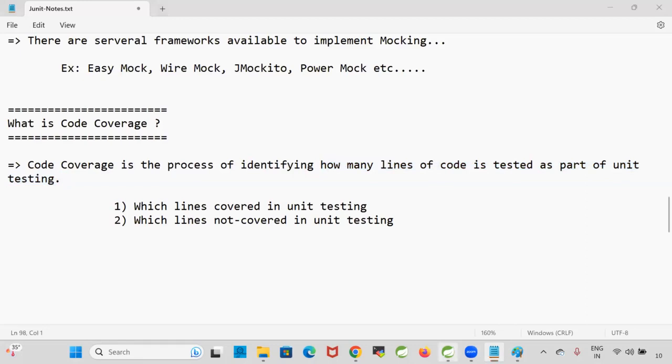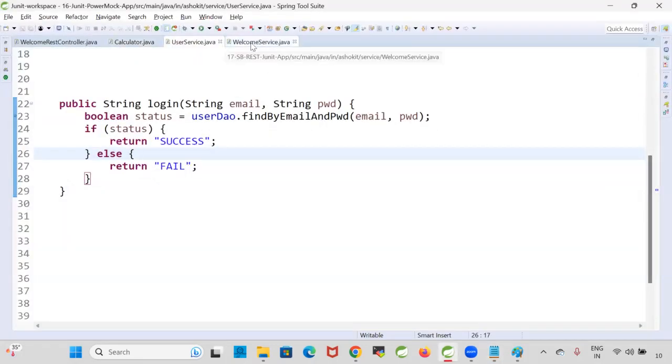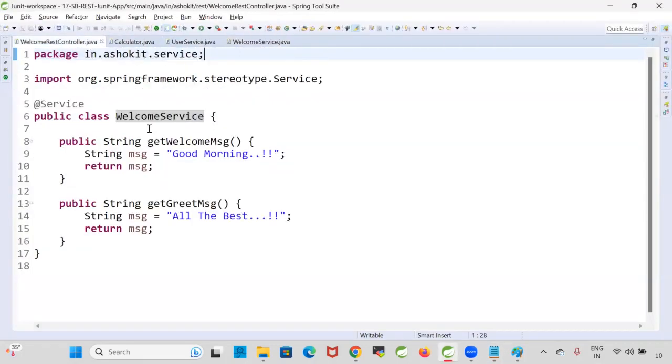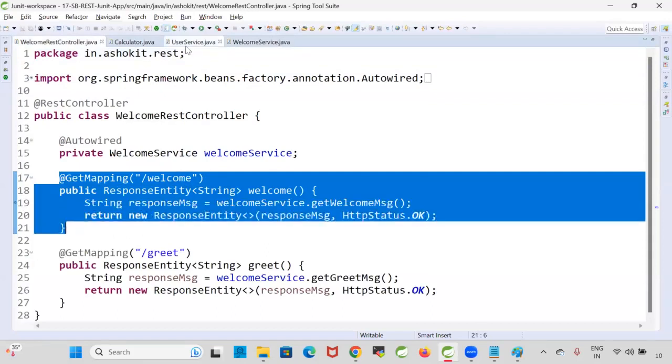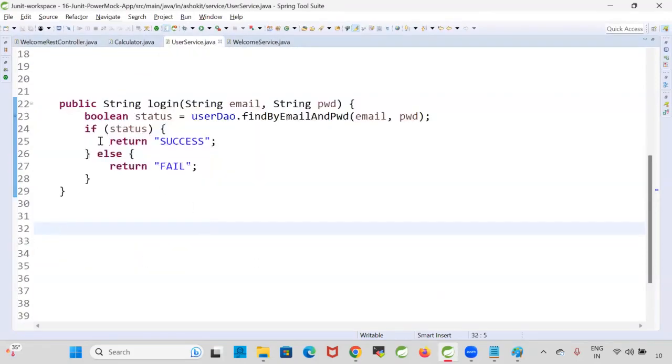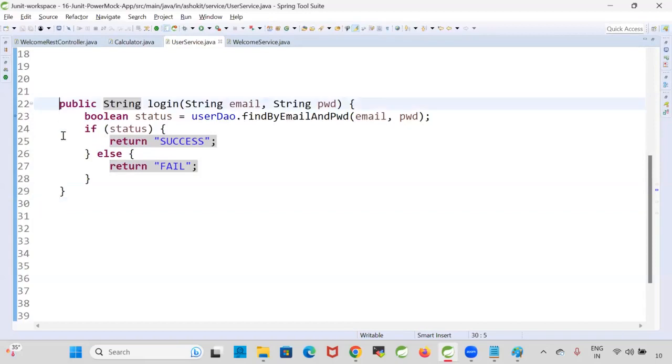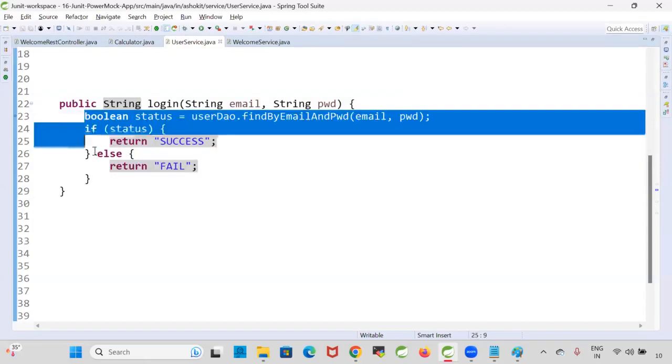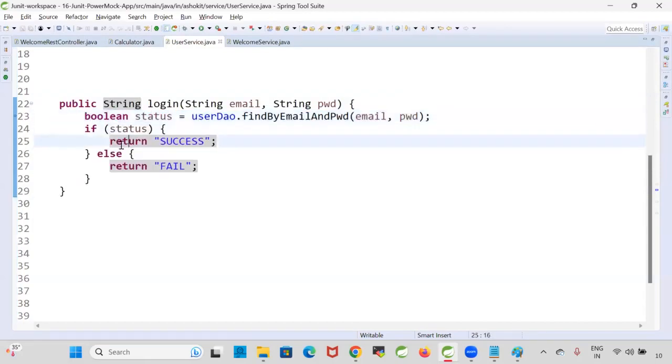In our program, for example, if I take a method like this, is this line executed or not? Whenever you perform unit testing for this method, there are several lines available: 1, 2, 3, 4, 5.